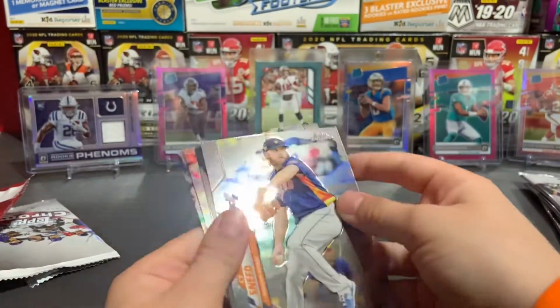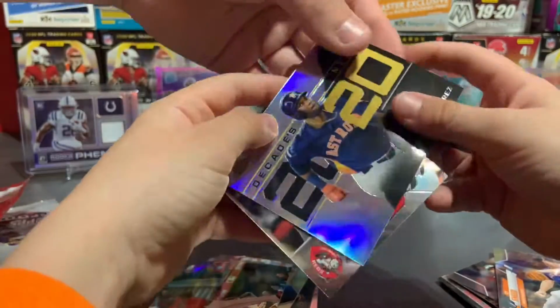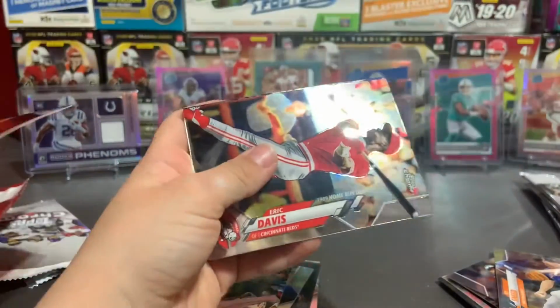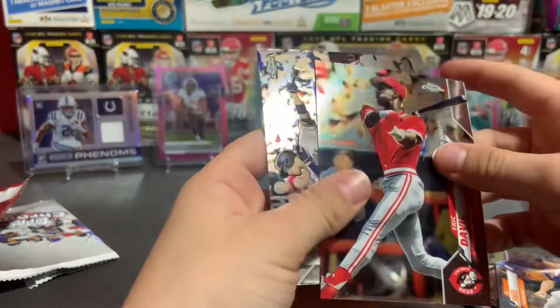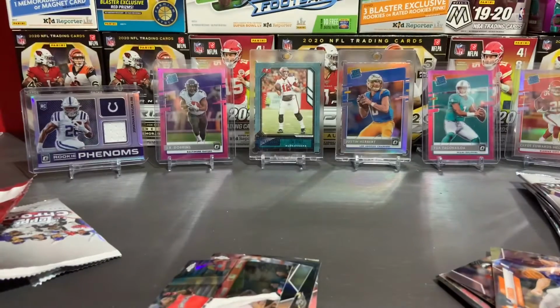Here. Cy Snead. Ooh, nice. Yordan Alvarez. Decades. Next 2020. Fractor. He's a good one. Should we top sleeve that? I don't know.